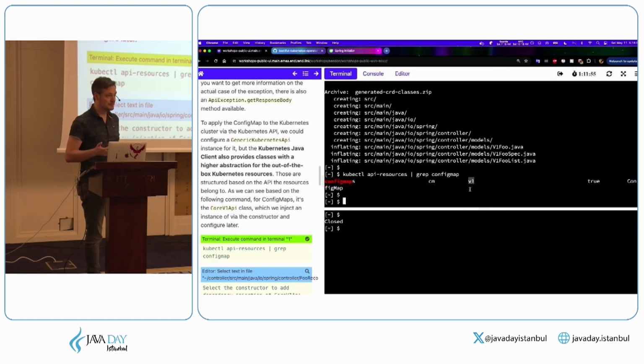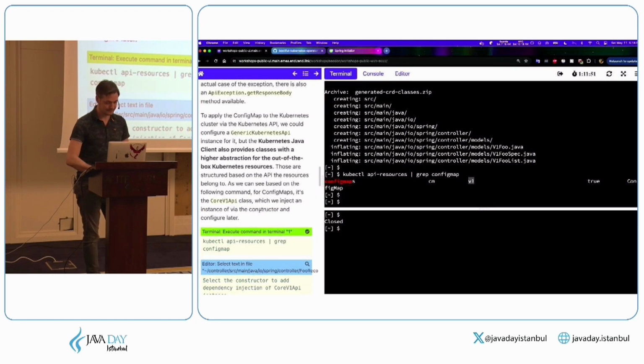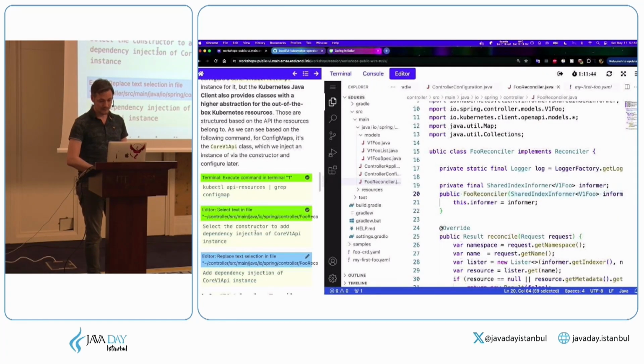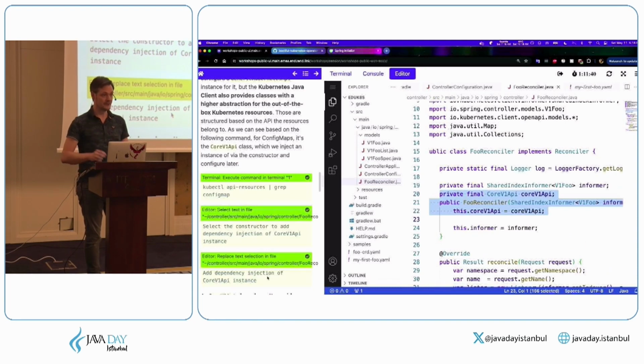So it doesn't actually have a group. But that's because it's part of the core of Kubernetes. So we need an API client that can talk to the core group. Luckily, there's already CoreV1Api, part of the library that we're using. Because it's core, it knows about Kubernetes. So we'll go into how we create that one in a second. For now, we'll just wire it to our constructor.